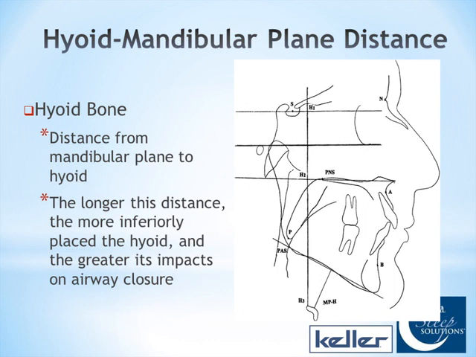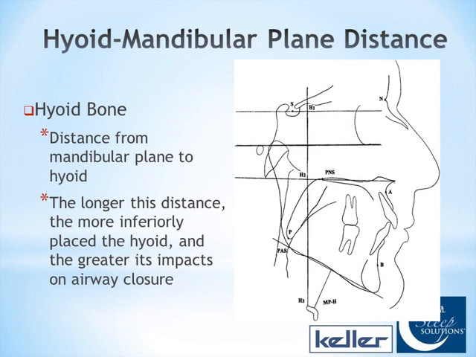the chin to the back of the jaw there, I believe it's going on to some kind of eon or something. I'm not an orthodontist, but when we look at that and we draw a perpendicular line to the hyoid bone, the more inferiorly placed that hyoid bone is, the longer that distance is, obviously. And the more severe their sleep apnea is, and the less likely we can help them with a dental device. So if you routinely take Cephs, or you have patients who have had Cephs, this is something that you can look at. It's another tool that we have in our back pocket.